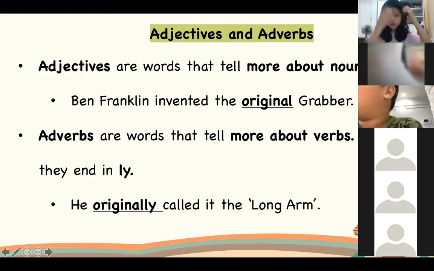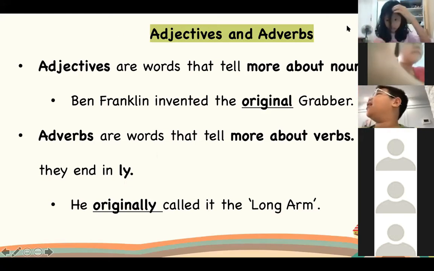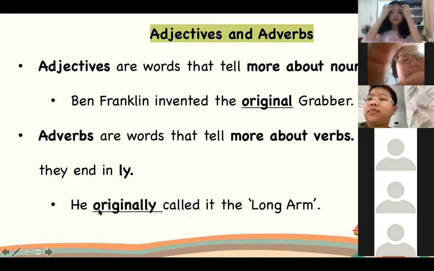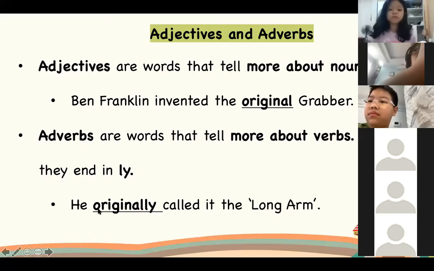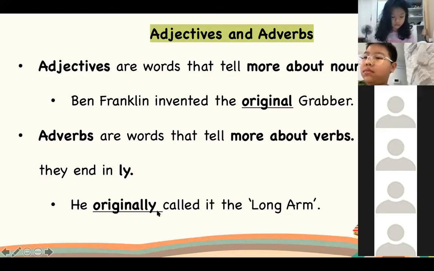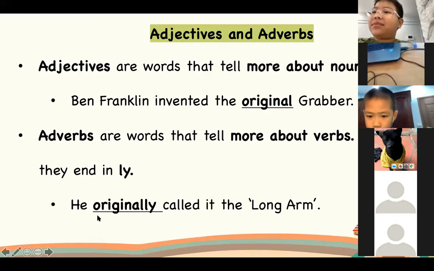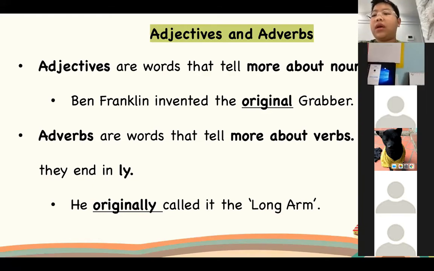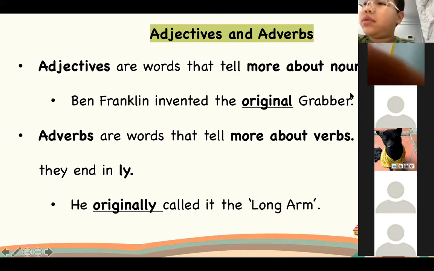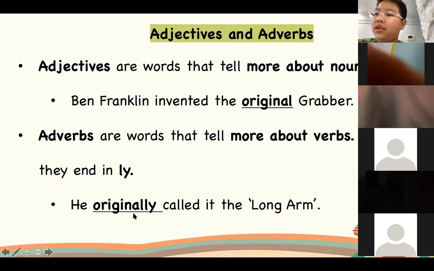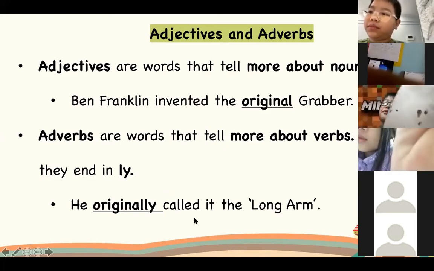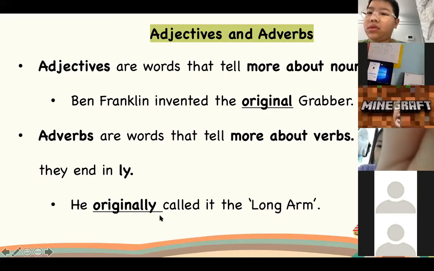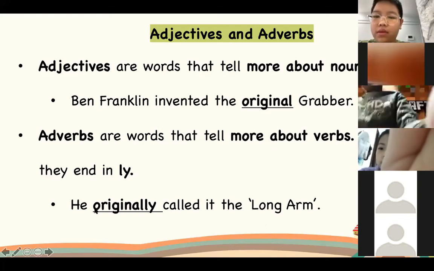So adverbs are words that tell more about verbs. Often they end in ly. He originally called it the long arm. The word originally is our adverb. Which verb is the word originally giving more details about? Baldy, can you tell me which verb is the word originally describing? Called. Very good. Well done. Amazing work. Originally is describing how he named or how he called it. The word originally is an adverb because it's describing the verb called.